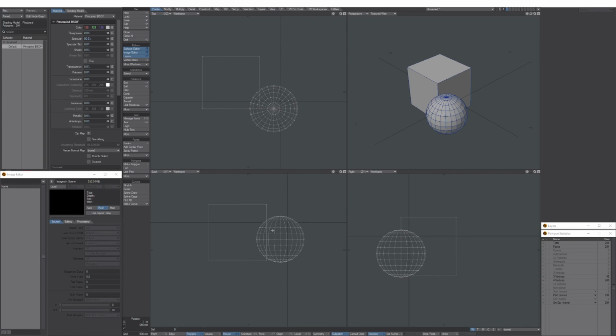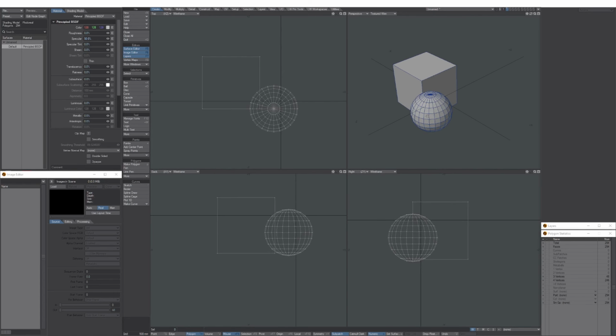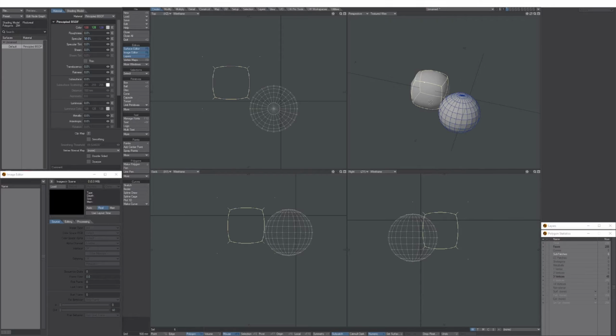Okay. All right. So one of the other things I like to do is configure my numeric keyboard to represent these 4 views. Okay. So here's how I'm going to set this up.